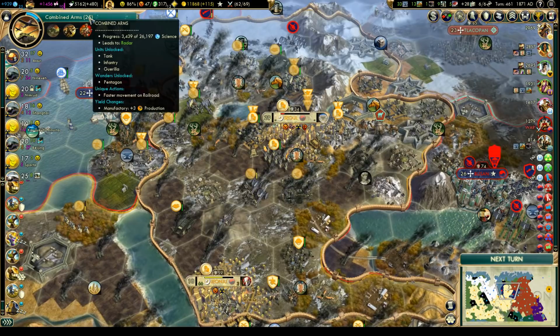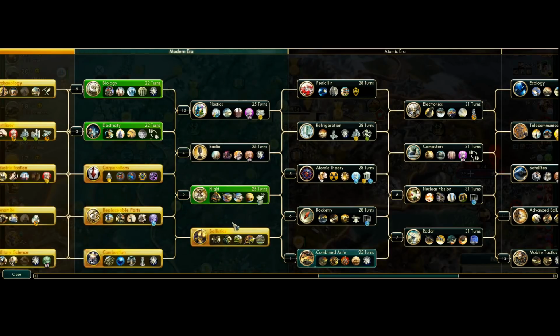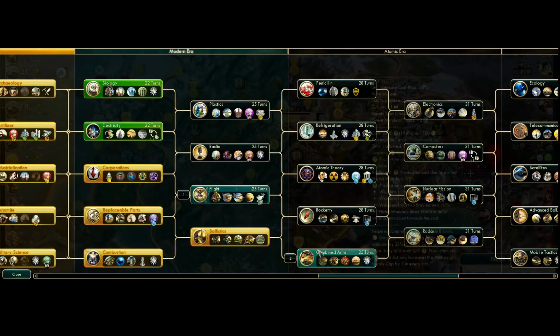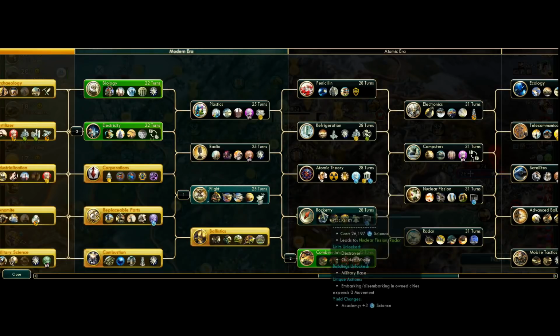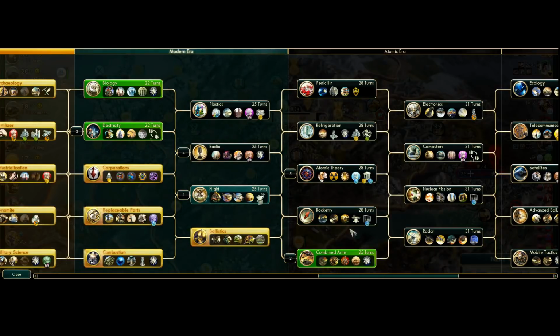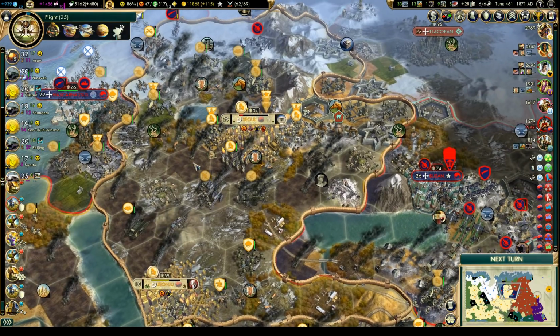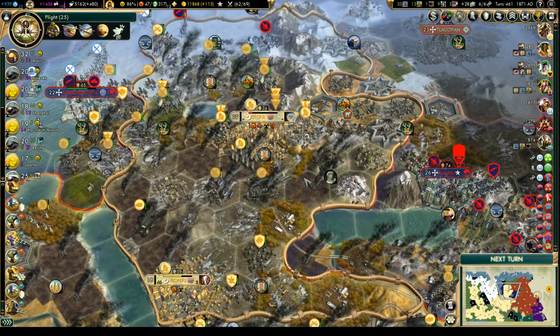Instead of going combined arms first, I'll go flight first. So we go flight, combined arms, electricity. Then we'll see about it. Actually, I wanted to go atomic theory next. I probably should do that. Okay. Because I think that the land unit upgrades you get from combined arms are not that important.